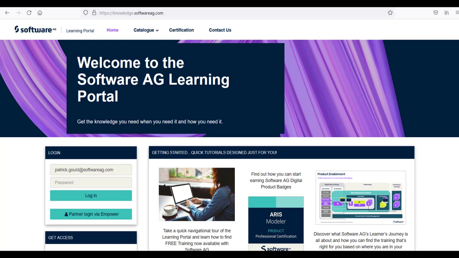Hi, so if you use the URL that was in the first portion of the agenda, it will take you to the Software AG Learning Portal. To actually use the portal, you would either use your Empower user ID, or you would create a user ID here on the site to participate in this training. Once you've logged into the site, one would just simply go to the catalogs and choose which training you would like to participate in.